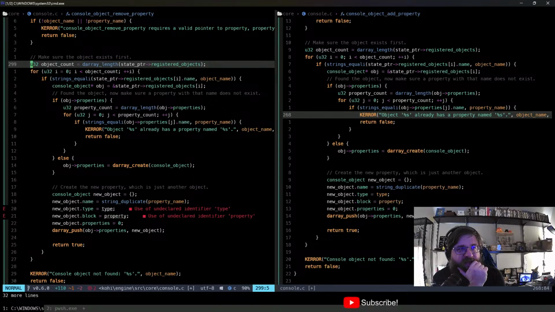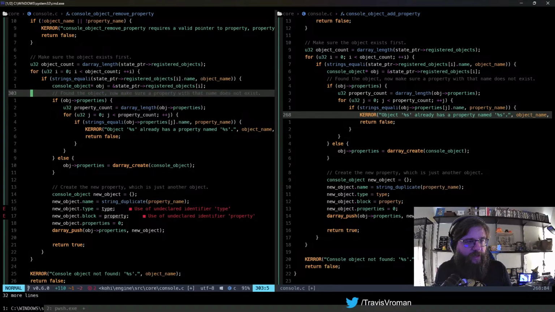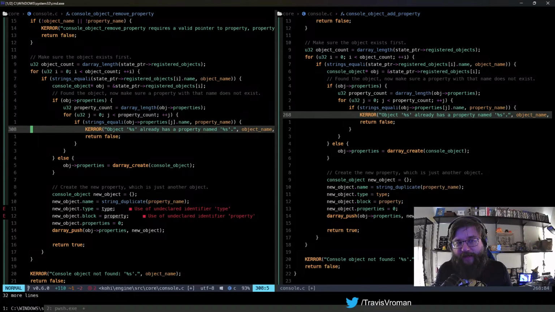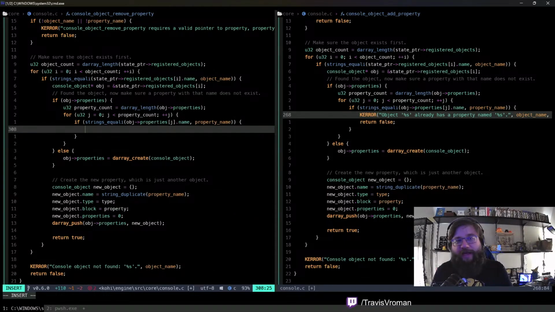We might be able to handle that internally. All right. So we want to make sure the object exists. And then if we find the object this time, instead of throwing an error, we're going to remove it, right? Because we actually want to find that this time.